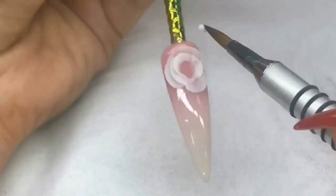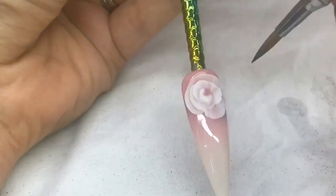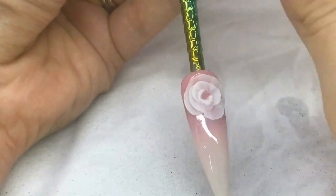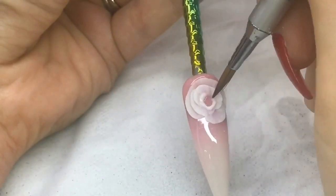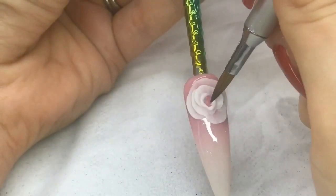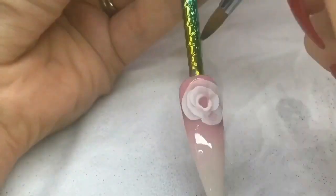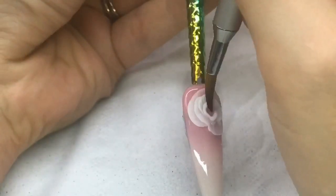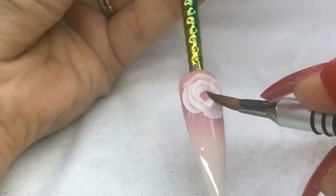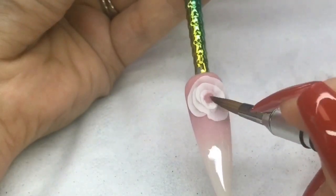Smaller beads now this time — just don't need too much product here. Making a little baby C, a little baby shape. Make sure you let this go slightly dry before you start pressing it, which I did, but obviously it doesn't look like it because I sped it up. But using the tip of my brush now — pressing that out.